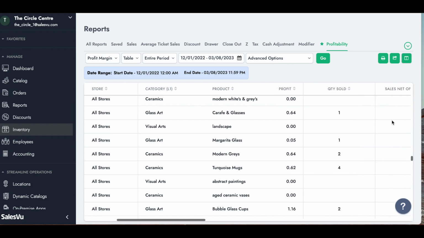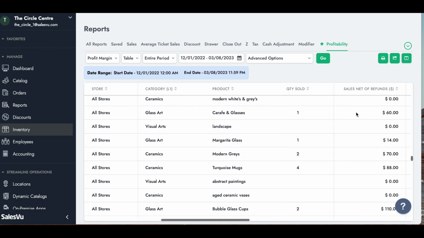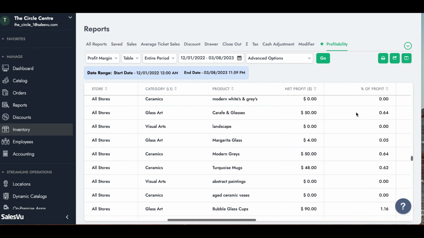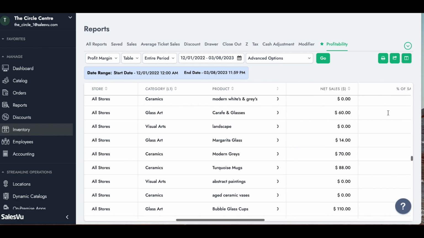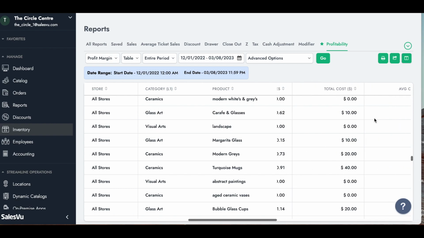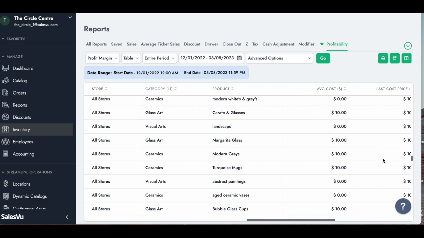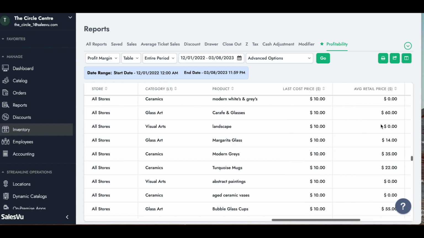So with this report, we can actually see what are some of the items that are maybe having a high cost and not so much profitability, and maybe take decisions on like who can we change for the vendor, or we can also see the best sellers as well in here, and see their profitability and the inventory information as well. All we need to do is simply keep scrolling to the right, and then we're going to see the sales performance as well. And at the very end, we see the inventory information too.